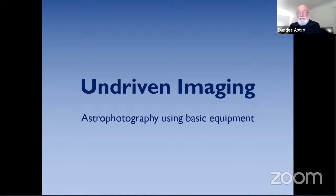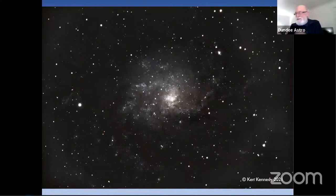We've got some really great imagers in the Society — three of them here tonight: Ken, Bill, Alan. Here's one of Ken's images from the beginning of the year, which is M33, quite an amazing image. That's composed of 50 frames of just over a minute each. You take the images and stack them together, as we've seen from Alan Clitheroe's brilliant tutorial from January 2018.